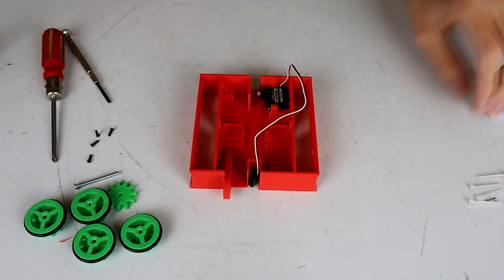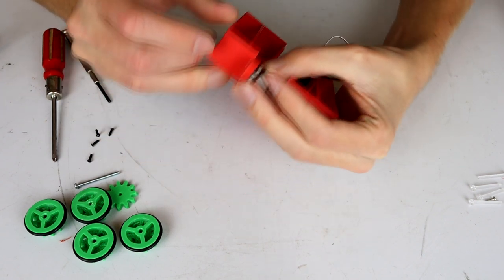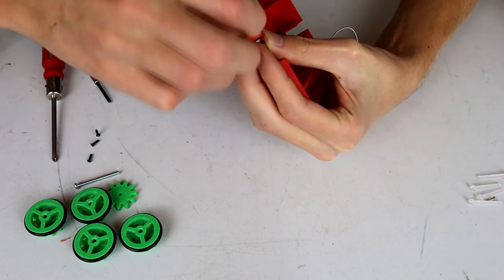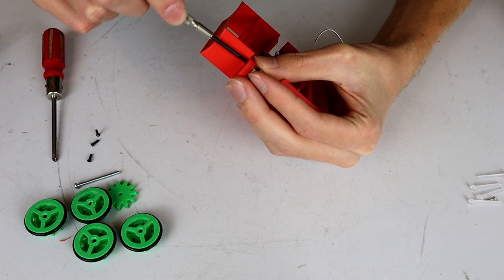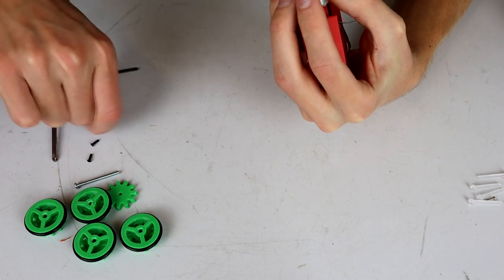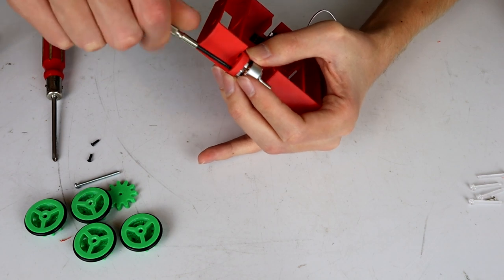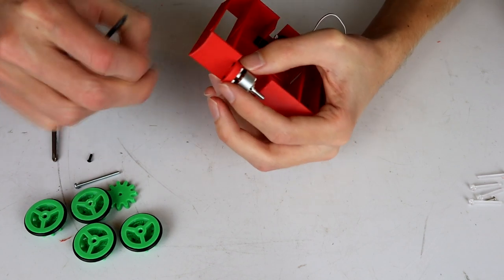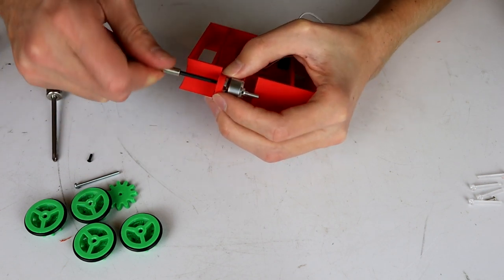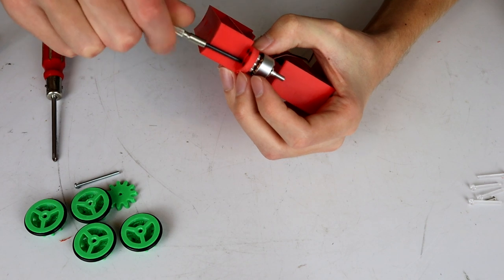All right, and next is the weapon motor. Once again, this is just going to be a temporary put in because we still need to get the weapon actually printed, but that's all right, we can do that in a little bit. So these are 8mm M2 screws that I'm using at the front here because I've had to print quite a thick front panel because this is the only thing holding the weapon in. I mean, it will only be a very small weapon, so it's something that we can live with, but at the same time, it did have to be relatively thick, just to give it a bit of strength to hold this thing together.